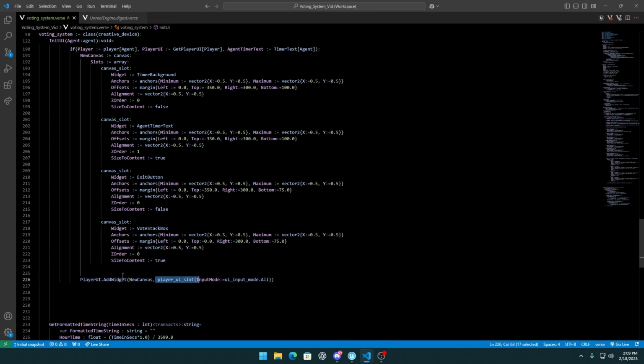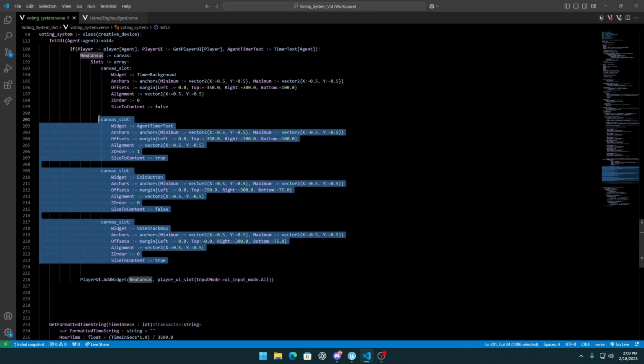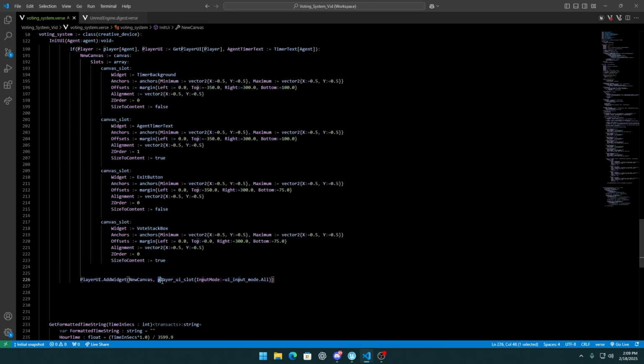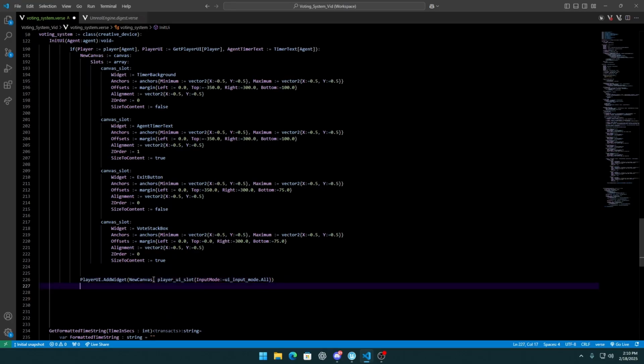So we add in the new canvas, the one that we just created, and set the player UI slot input mode to true, so to all. This is so we can click the buttons. If we don't, we can remove that, but we can't click anything. We don't have a mouse on the screen. It's like UI that doesn't mean anything.